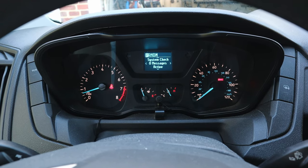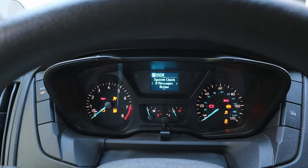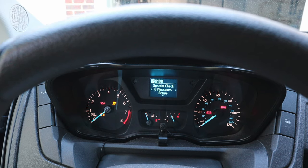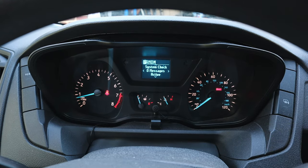Checking the information system: zero active messages. The changes have taken place. That's how you change your vehicle configuration to not have a tire pressure monitoring system. Once I get the tires put on, the sensors checked out, and everything fixed, I'll go back in and do the opposite - set it back to full wheel TPMS to re-enable the tire pressure monitoring system. That's going to wrap up this video. I hope this information was useful. Until next time - skill up, ride van up, and go!